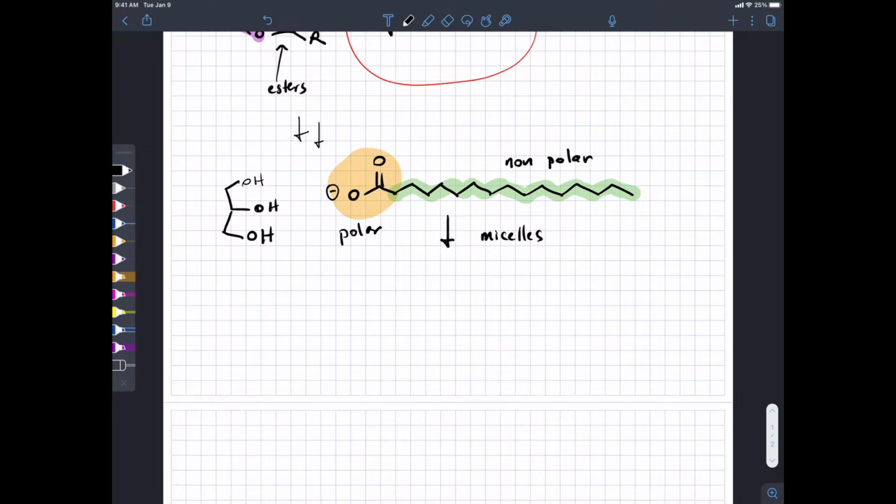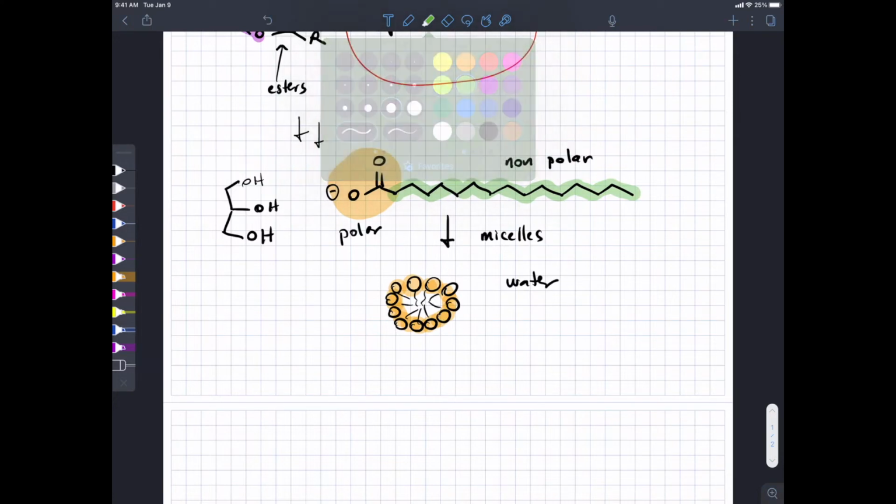And what do micelles look like? Well, the polar head groups are all oriented out towards water, because they can interact with water molecules, and then the non-polar tails are all in the interior. And these micelles are great carriers for oil and grease because other oils and grease molecules can be sequestered in the inside and become water soluble because they're carried inside this micelle package.